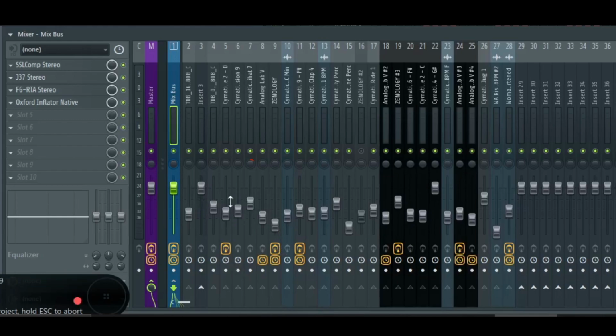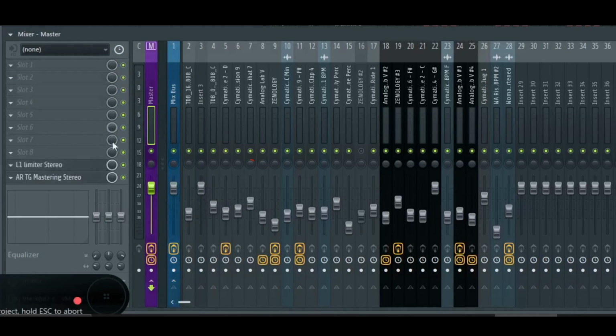Yeah, and let's take a look at how this works. So what I'll do is I'll deactivate all the plugins that I'm using on these two channels, so you can kind of hear the audio that we're working with, and then I'll go through them to show you how I use these to fill up a track and make it sound more streaming ready.